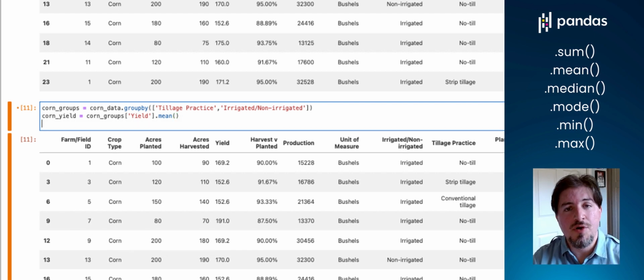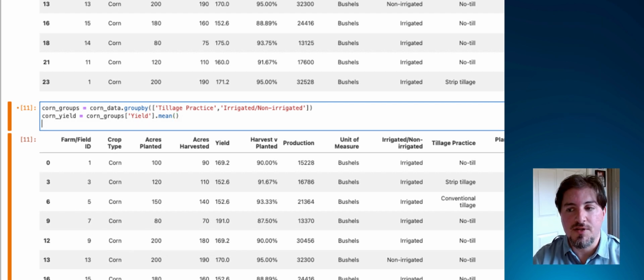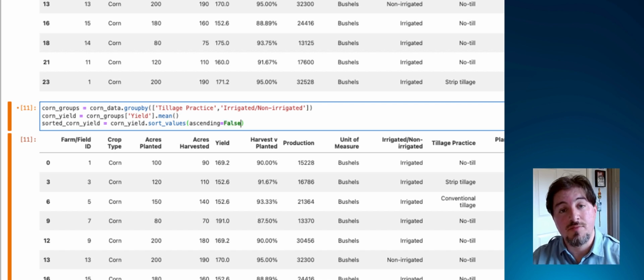The next thing we want to do though is sort this from largest to smallest. To do that, you still have to create another one of these labels and tell it what's inside of that label. So sorted corn yield is going to be equal to our corn yield sorted by the values, with ascending set to false, so that we can get it from largest to smallest.